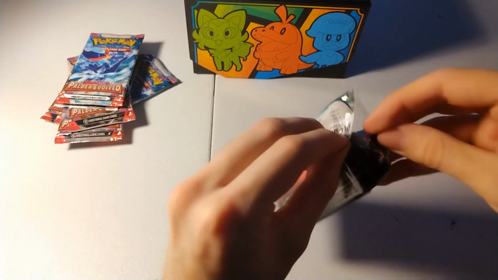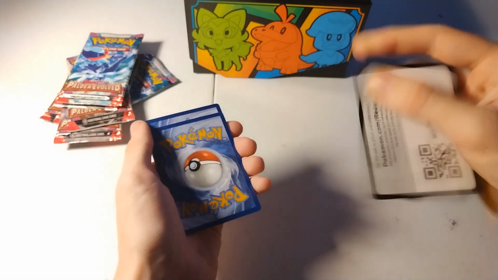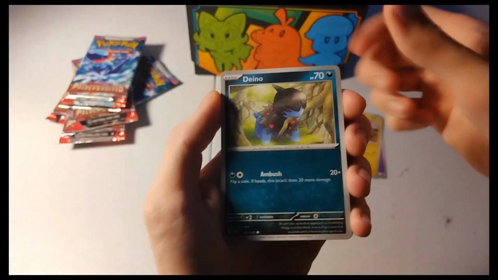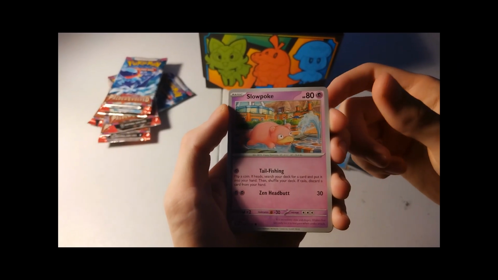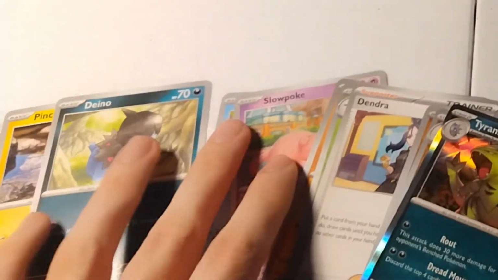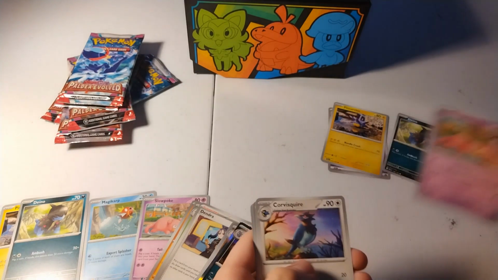Next pack. Code card. One to the front. We got a Psychic Energy. Pincurchin, Dondozo, Magikarp, Slowpoke.